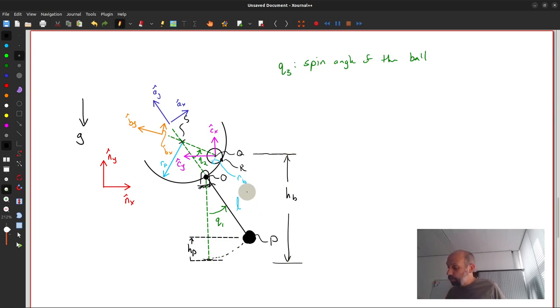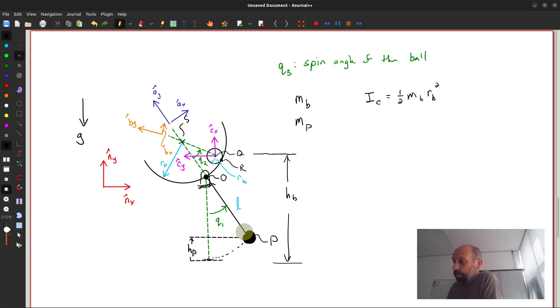We'll have the mass of the ball, the mass of this point P, bob, and we also will have an inertia of that rolling ball in the trough, but that'll be one half the mass of the ball times the radius of the ball squared. Just the simple disk. Okay, I think those are the pieces. We won't have any friction in here. There's no springs, but we do have a conservative force that's going to act on the system, which is the force due to gravity on both the ball and the bob. And then other than that, we need to figure out now the kinetic and potential energies of the system.